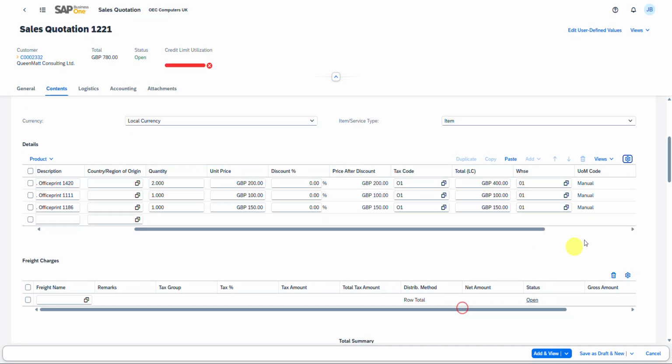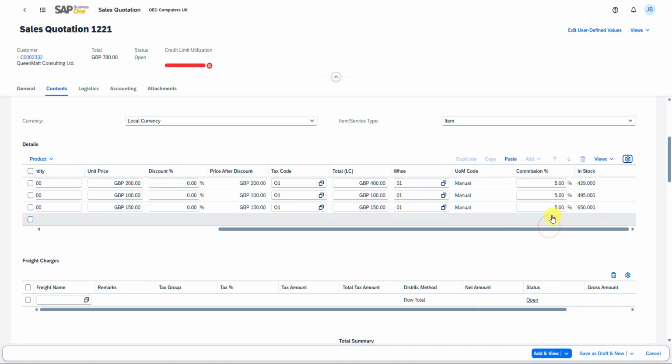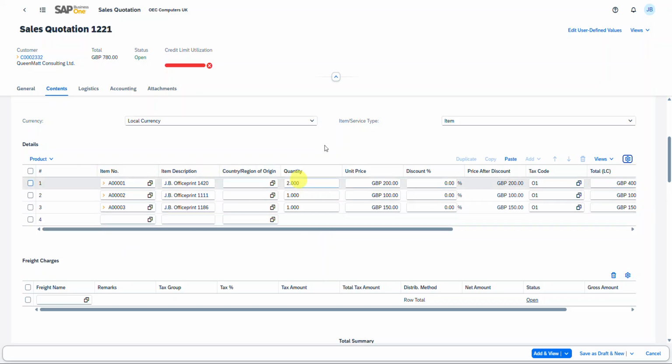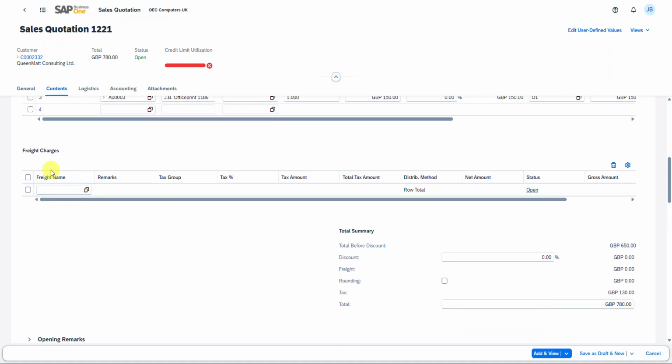So if I click on OK, you see that these fields are actually assigned. So you can see the commissions that is going to be generated for that customer. And this is the quantity that we have in total for the list of all these items that we have here. Then also very important is the freight charges. So if there's a reason for you to charge the customer for freight deliveries, you can do that here.